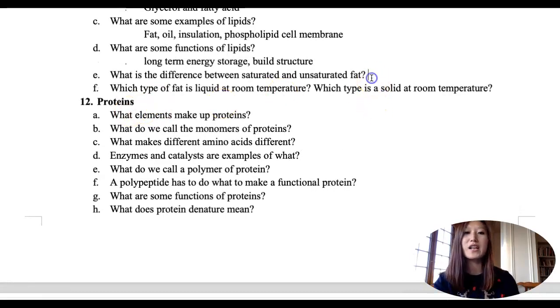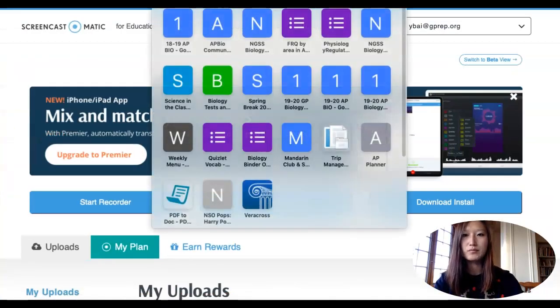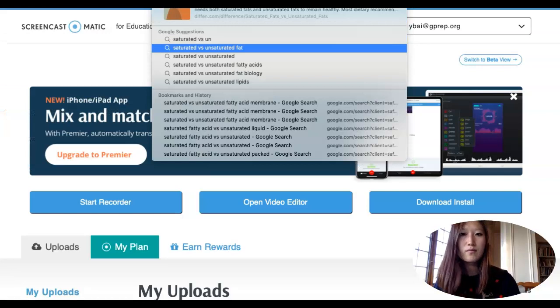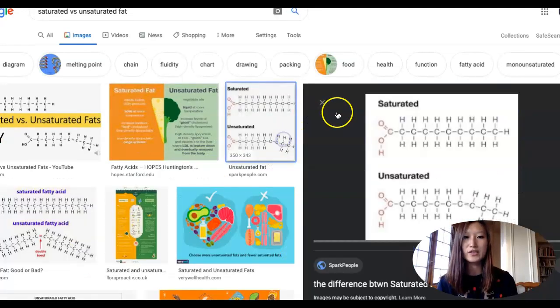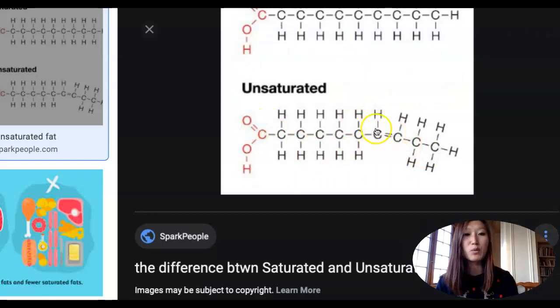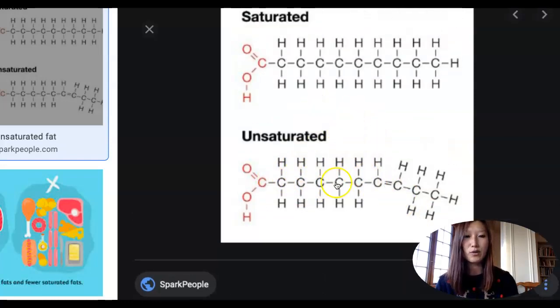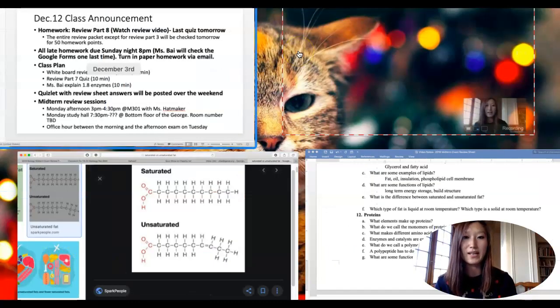What is the difference between saturated and unsaturated fat? So the difference is, well, for this one, you actually need to find a picture. So when you look at a saturated fatty acid, this is how it looks. A saturated fatty acid has a carbon-hydrogen tail, but this hydrocarbon only has single bonds in between, and it's a straight tail. And unsaturated is different because it would have a double bond somewhere within the carbon-hydrogen bonds, and then you form this unsaturated fatty acid. It's unsaturated because it doesn't have as many hydrogens compared to the saturated fatty acid.